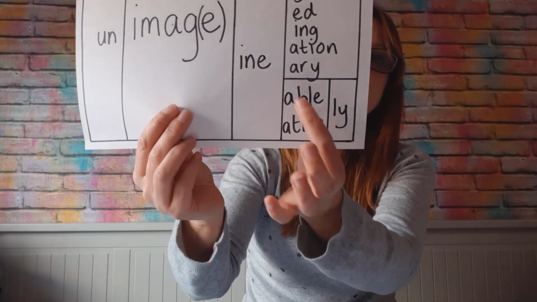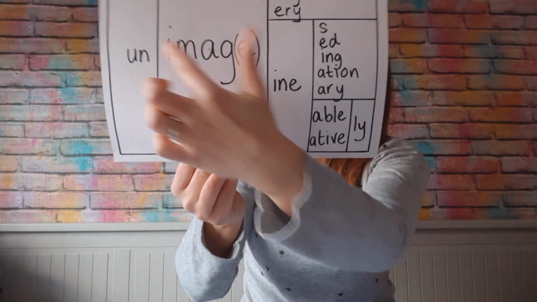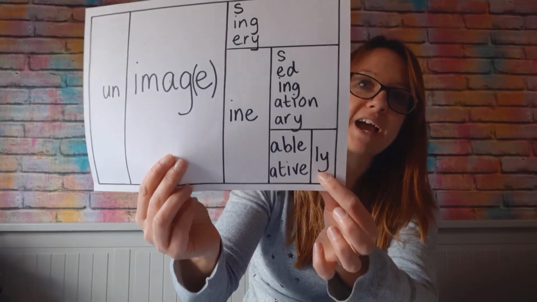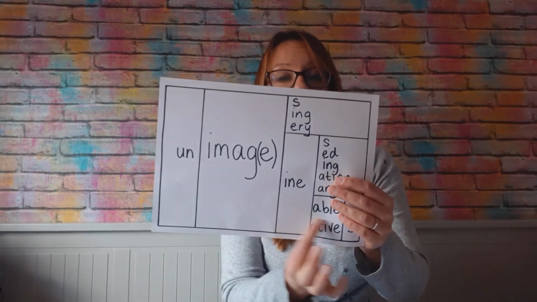And then we've got the able and ably to make the adverb, and unimaginatively. That's probably the longest word you can get. Okay, but again with the ly makes an adverb. So again, by building and knowing those meanings of the suffixes, you can work out the meanings of the words. And that's why this approach is really useful, because it means if you come across a word you've never seen before, if you know the meanings of those morphemes and of those prefixes and suffixes, you can work out what the word means. Even if you've never heard the word unimaginatively before, you could probably figure it out by knowing what un means, knowing that ly is an adverb, and knowing what imagine means in the middle. You could probably figure it out.